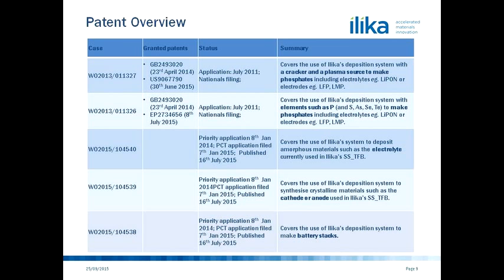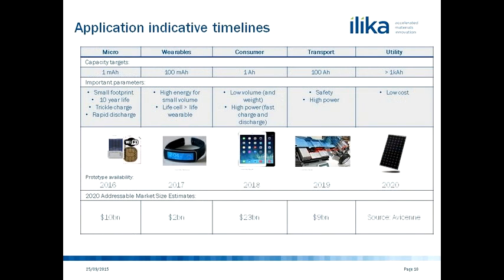So what's our roadmap look like? We can take you from left to right, going across the scale here, starting with relatively small batteries, what we call micro batteries, which are actually useful for Internet of Things applications. And these are really autonomous wireless sensor network applications. I'm going to talk about this in a bit more detail, which really is one of the most rapidly growing sectors at the moment for technologies, not only to provide power but also sensor devices associated with them.